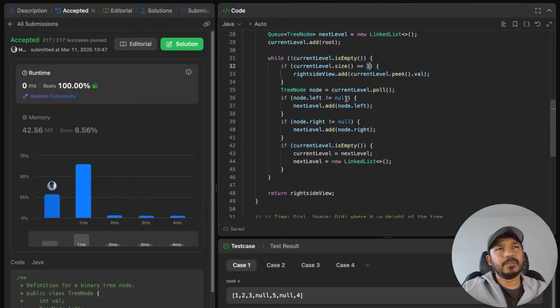Why when the size is 1? Because that would be the first node that I'm traversing.